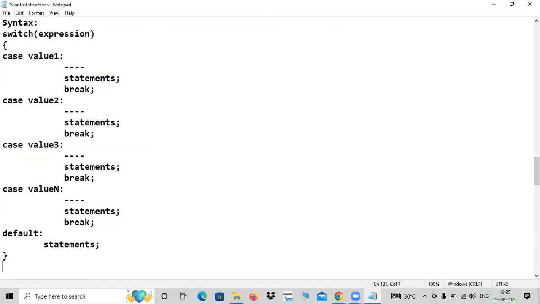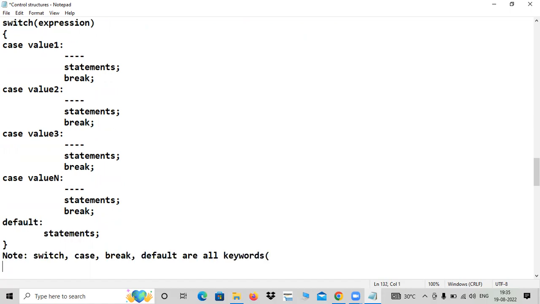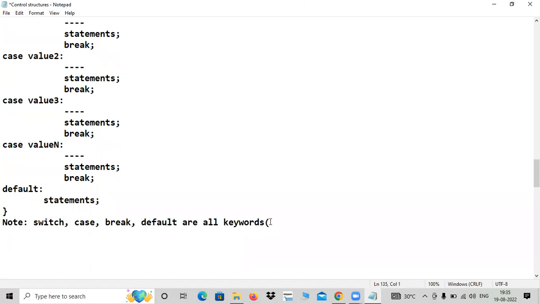I will make a note here to understand. Keywords can also be called reserved words, reserved for some special task, special purpose.